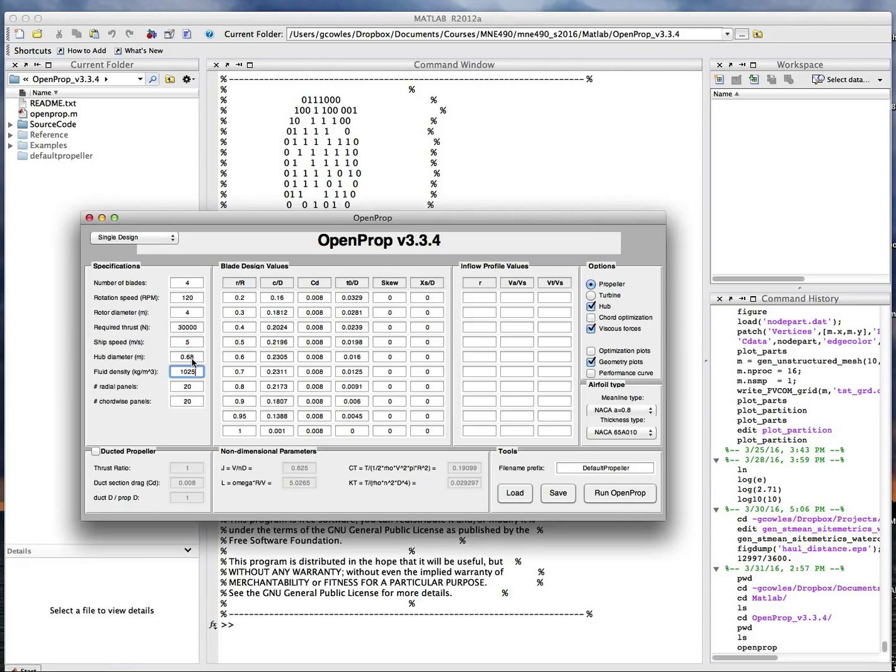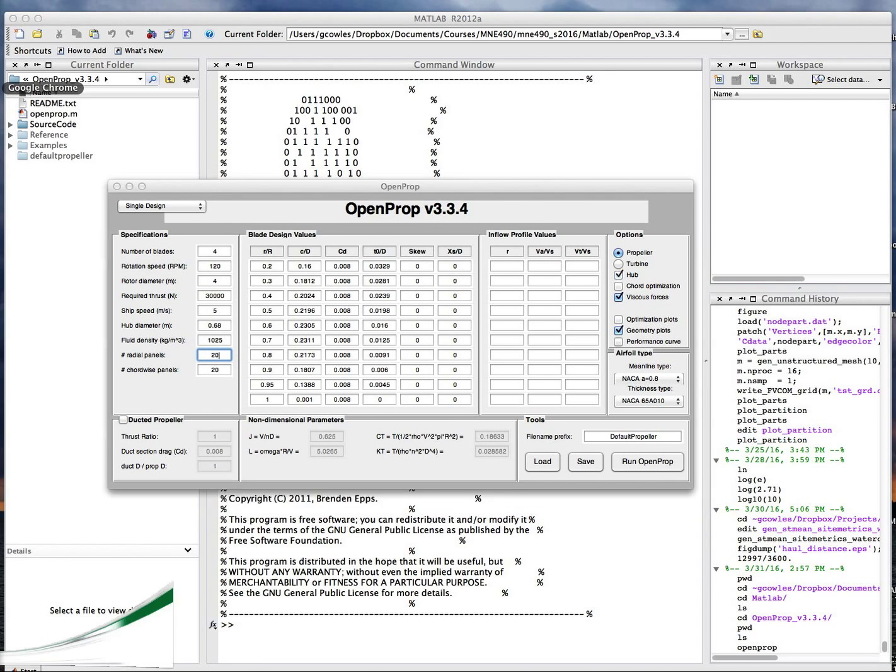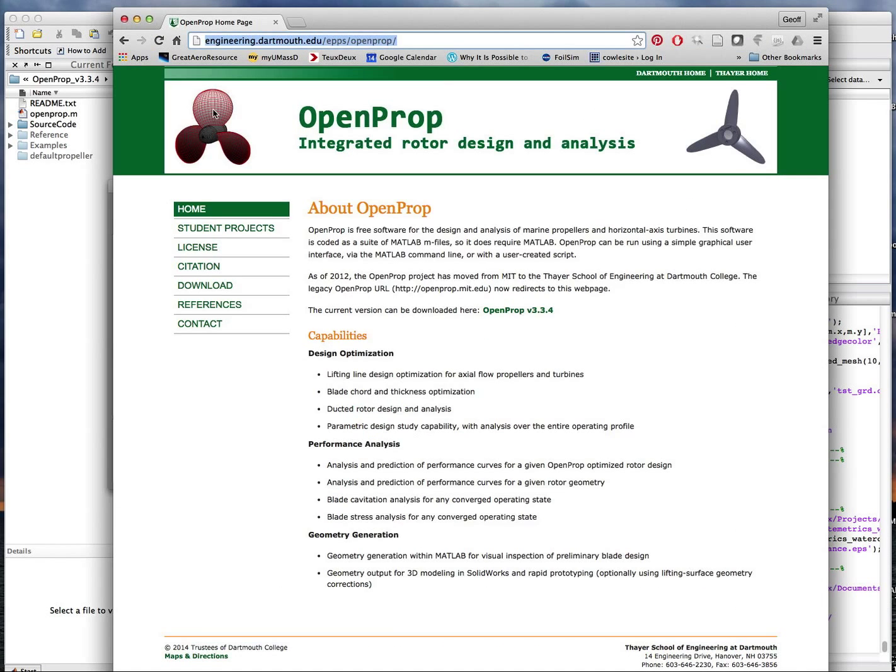And we'll go seawater. Okay, you don't have to change the paneling. This should be sufficient. For those of you who use Tornado in the aerodynamics class, this is the same concept, where you're covering the propeller in these panels, and each of these panels is basically a vortex source, and it creates vorticity, and then you're matching boundary conditions to keep the flow parallel to these blades, and doing some funky stuff with the wake in order to figure out the strength of that distribution, which ultimately sets up the pressure distribution, and therefore lift, induced drag, etc. on each of these blades.